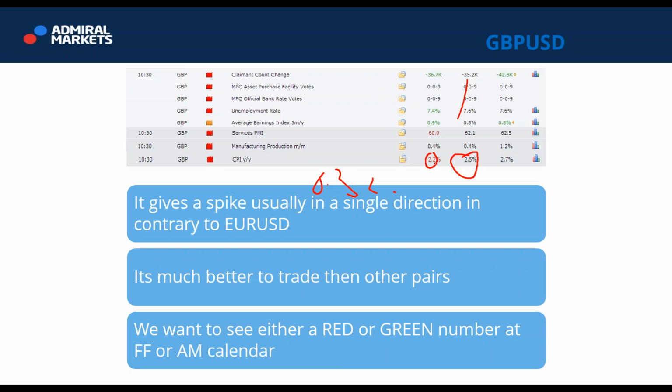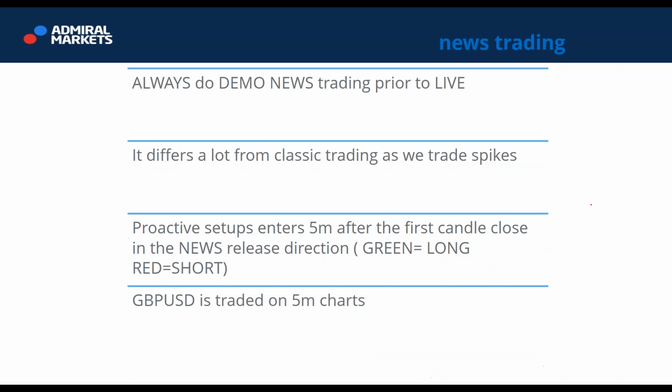So you need to see these numbers. If the deviation from the predicted number is high, then the news spike will probably be higher. So let's say that this was prediction of 2.5 CPI for GBP, and CPI came with 2.2. Usually we see an instant drop on pound dollar. But if this news release had showed 1.2%, then the news drop would have been much more extended. So that is why I say it's also important to watch deviation from predicted result.